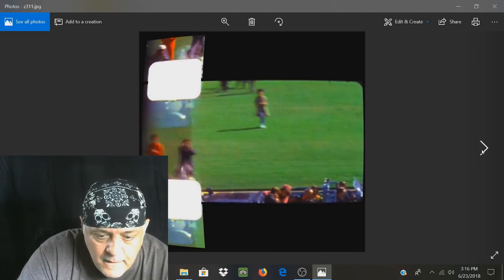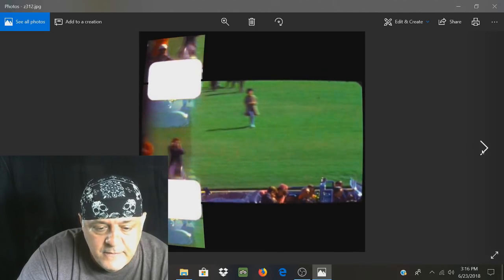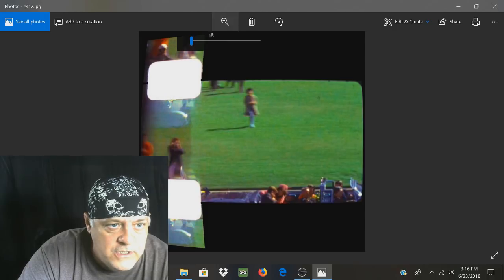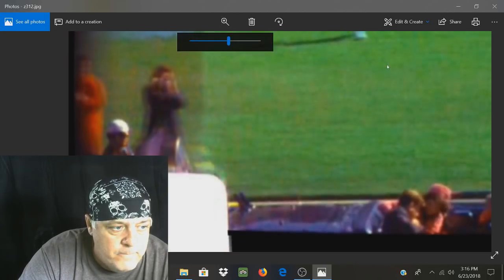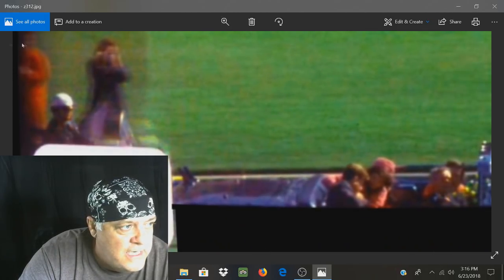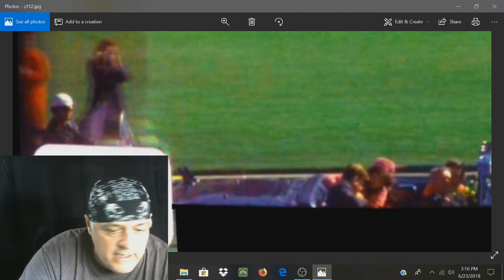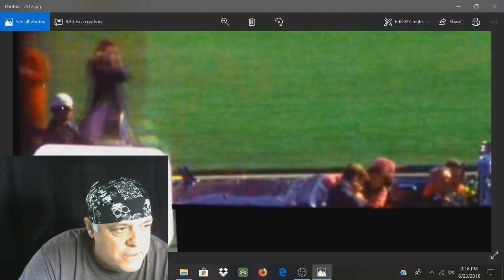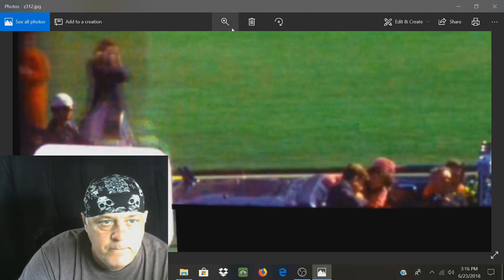Now, as you see right here, this is frame 311. JFK is getting ready to get shot. We have this police officer over here looking this way, and Jean Hill still looking at him. I'll zoom in right here. Jean Hill is still looking at this police officer. He's starting to look this way at Mr. Kennedy, but she's still looking right at this police officer. Mary Mormon is getting ready to snap her image.